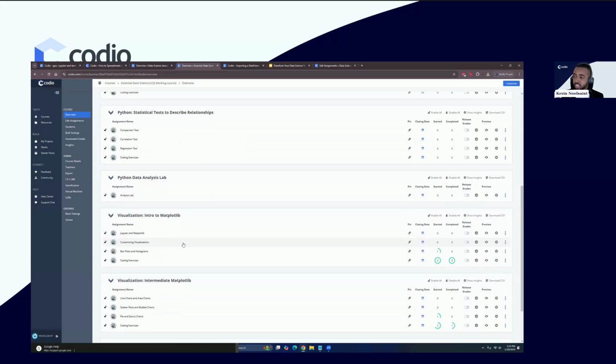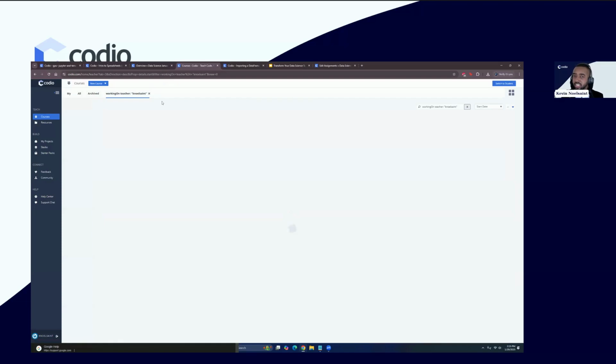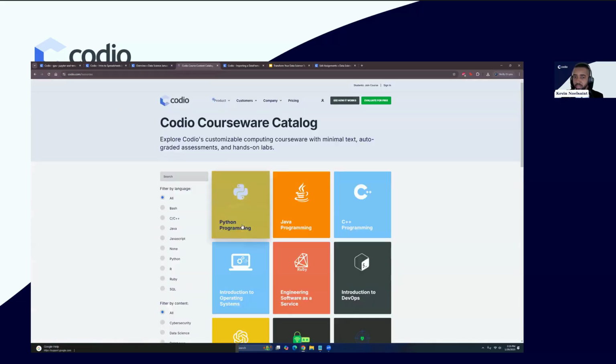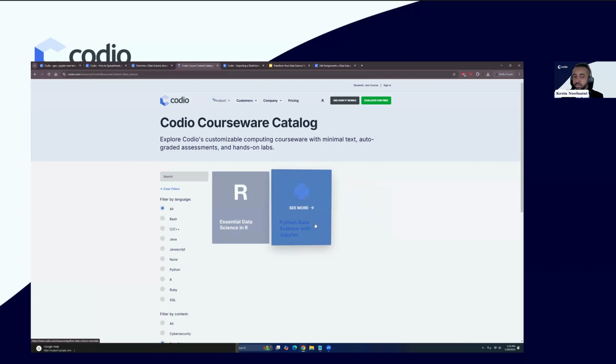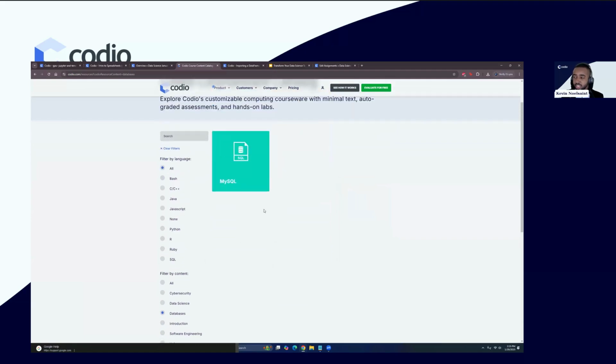I think yes, you can start it for graduate courses, but as a data scientist, you would need to supplement it by covering extra languages such as R, or MySQL courses, which we also have in our course catalog. So if I go here to data science, I would cover both Python data science with Jupyter and Python with R. There's also databases with MySQL, which would also be covered.